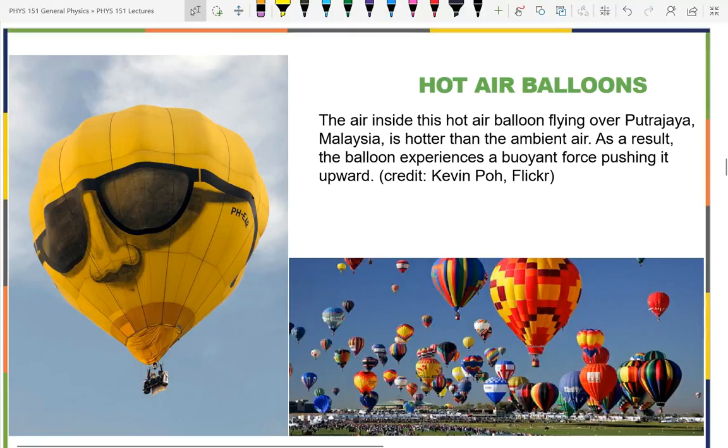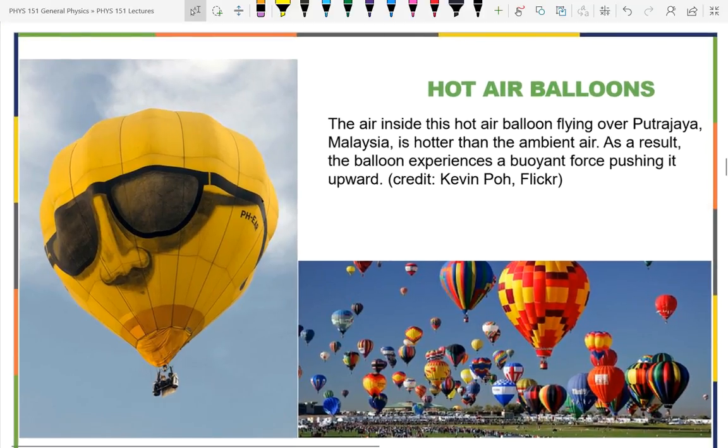So how does a hot air balloon work? Hot air, that's a great start. Hot air is less dense. That is the key. Did you want to add to that, Erika? Oh, I was going to say that one, but she has. Okay. You have a burner, just a gas burner right here.